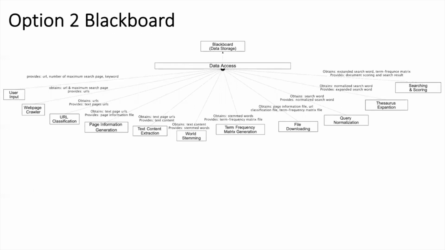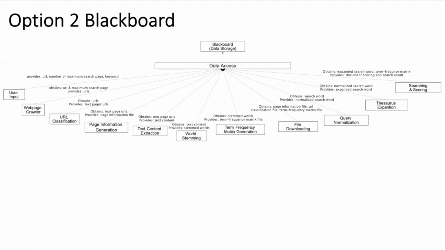The second option is Blackboard architecture, and here is the component diagram. We can see that the components Blackboard architecture has is like what pipe and filter architecture have. The difference is that each component will have to execute read and write operation on the Blackboard, which is the database in this project, through the data access connector. We can have a detailed view of these four components on the left.